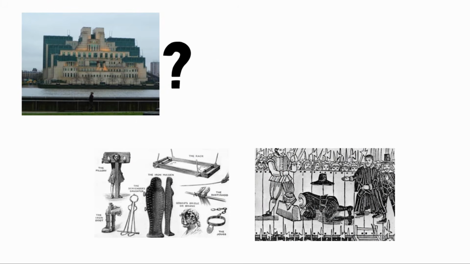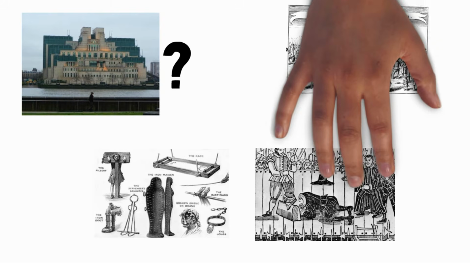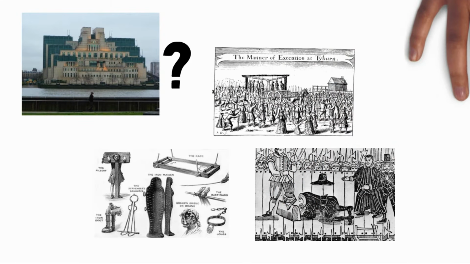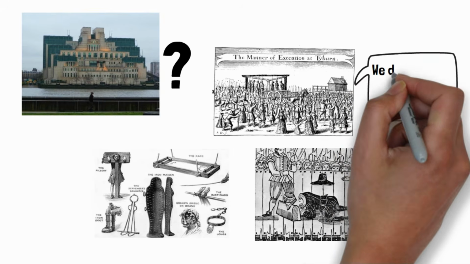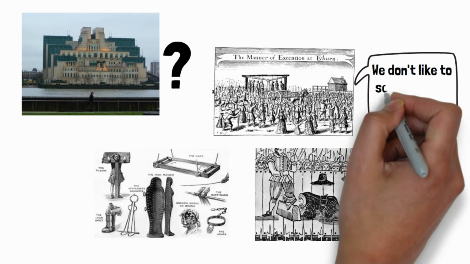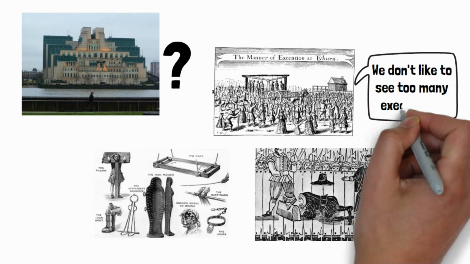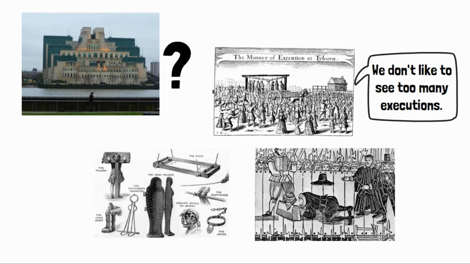So even though he'd built up this network of informers and spies, arguably the forerunner of today's MI5, he still used torture and execution to gain evidence against Elizabeth's enemies. However, I should say that he only used torture in the most serious cases, because he was worried that by torturing people it would create sympathy in the ordinary people. In total, 130 priests and 60 Catholic supporters were tortured and executed.